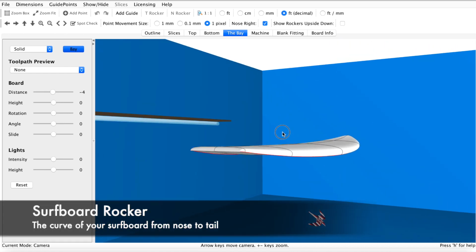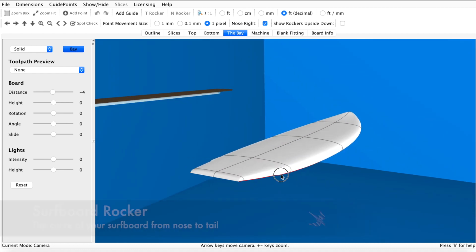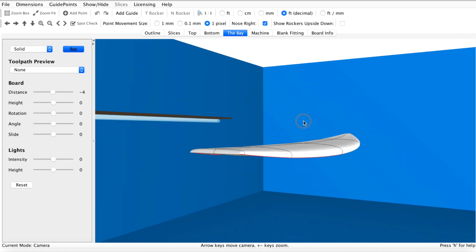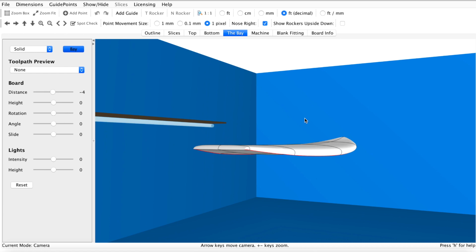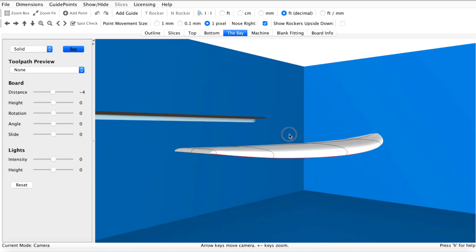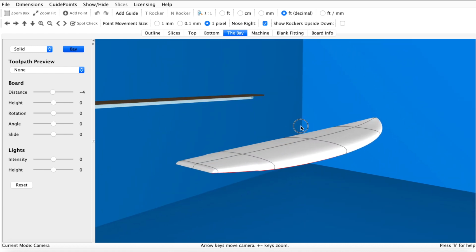Surfboard rocker is important as it is the curvature of our shape that has a direct impact on the type of waves we will be riding. In our first two tutorial videos, we worked on designing the outline, rails, and bottom concaves of our example model here. It is a 6-foot shortboard that has a wing in the outline, single to double concave, a rolled tail, and a beak nose on the deck.